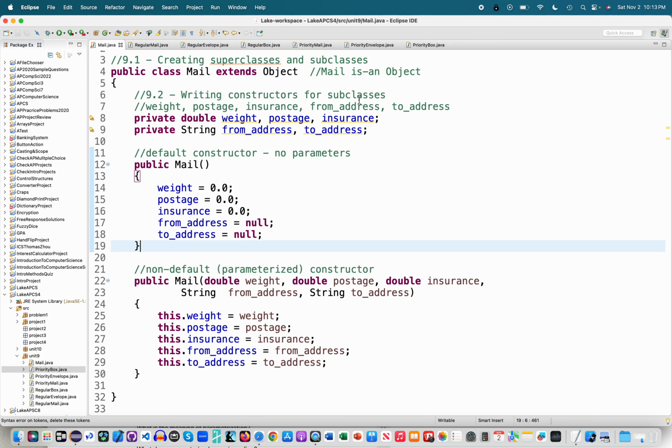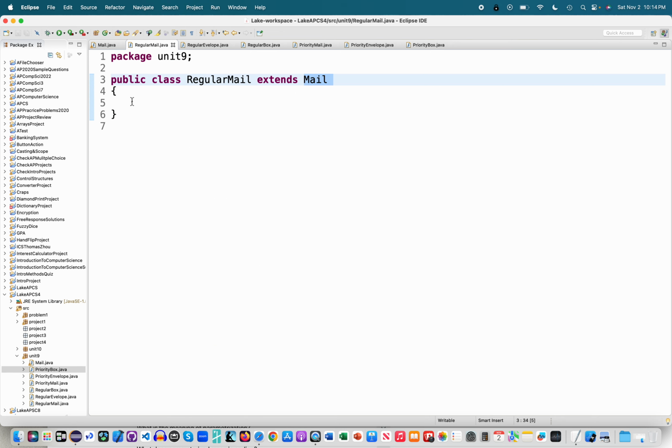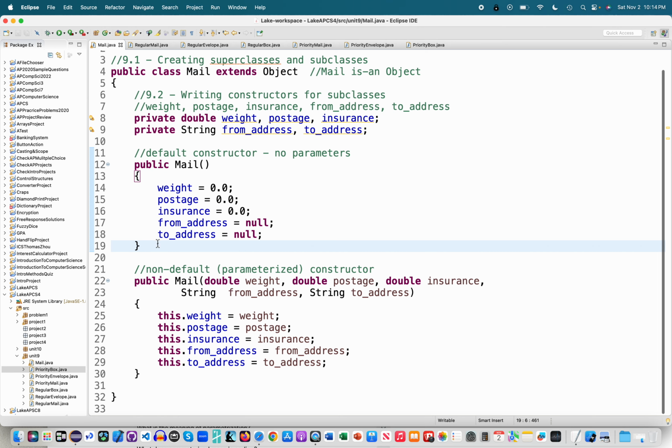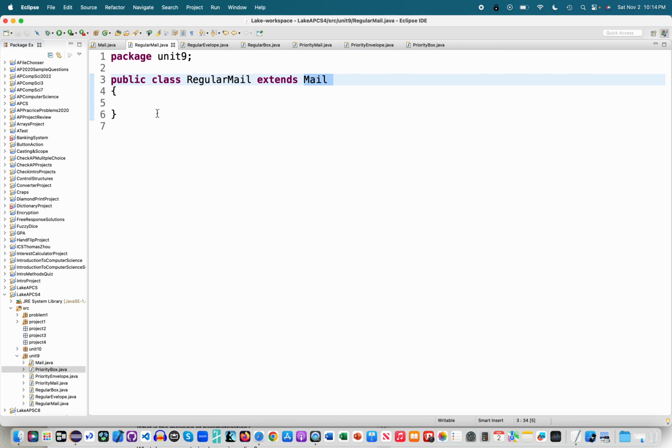Now, if I go back and I take this off, what you see there now is no error. You will say, well, wait a minute, how come no error? Because you see, when you don't put a constructor in the kids, a default constructor is automatically there. There's a lot of things in the API that happen automatically, like casting sometimes happens automatically. A default constructor happens automatically, meaning if you don't put a constructor, a default one is there. So there is a constructor here right now, you just can't see it. There's one here too. All defaults, every one of them.